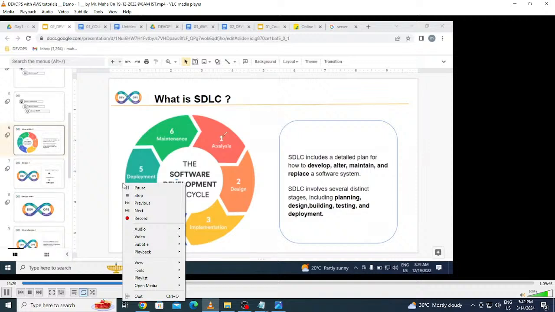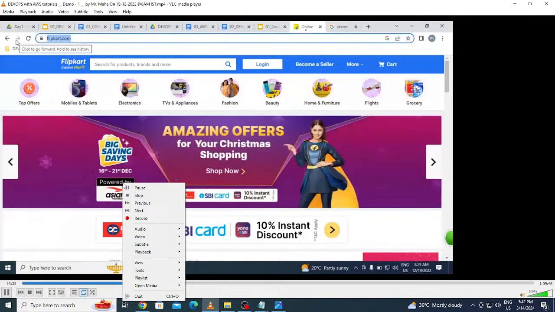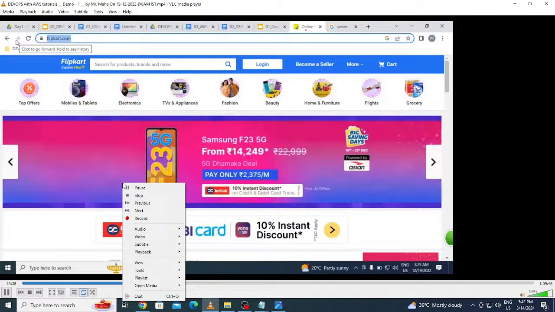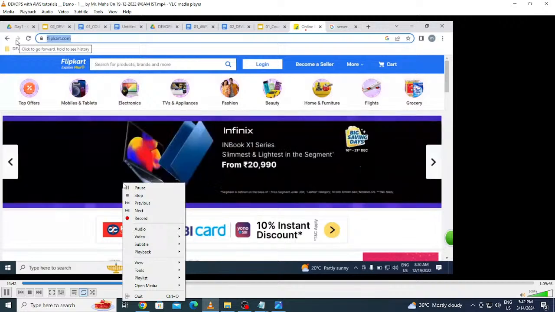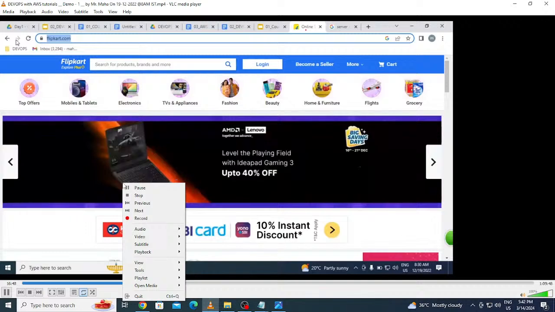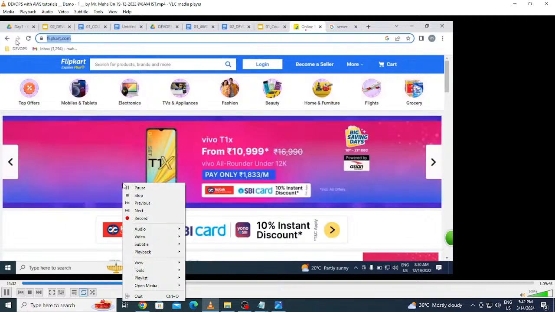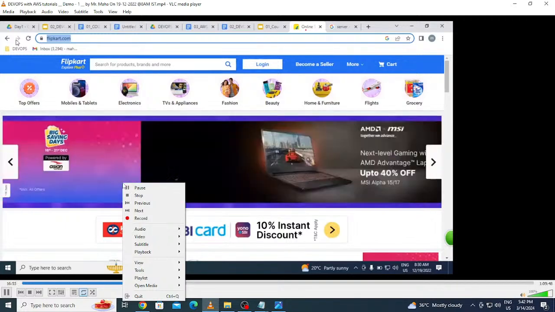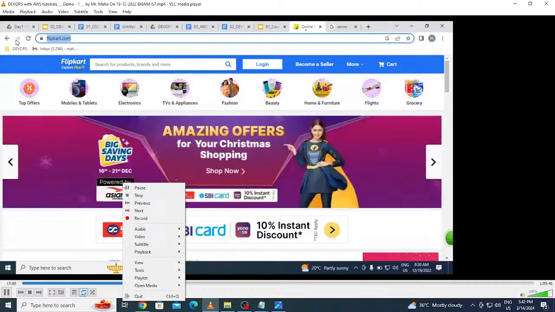For example, I want to build a Flipkart kind of application. Can we build this overnight, within a day? Please tell me. No, we can't. I'm going to ask you one more question: can we build an apartment overnight, within a day? No. The same way, we can't build our websites overnight either.